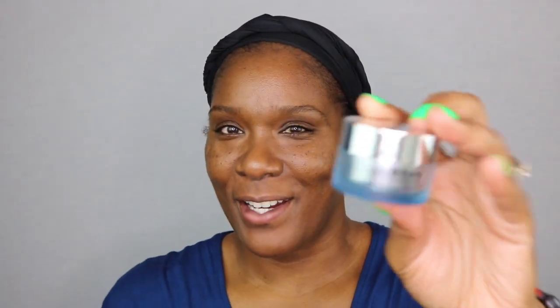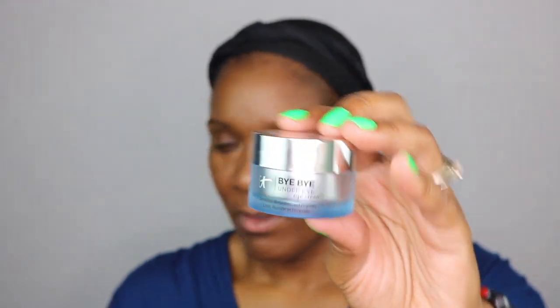I showed one in a previous video — the Elf Eye Illuminator — which worked great and was very nourishing. But for me, as I get older, puffiness is becoming an issue. So — this is it — the IT Cosmetics Bye Bye Under Eye cream. It says it soothes, brightens, and de-puffs. You want your under-eye to look as bright as possible, less puffy, and soothed. It feels very cool when you put it on, and it's really thick and creamy.